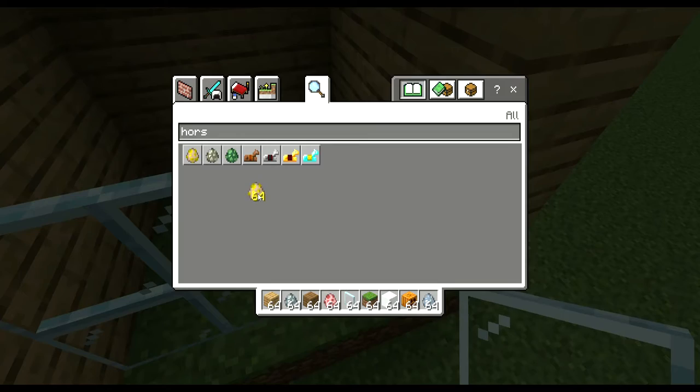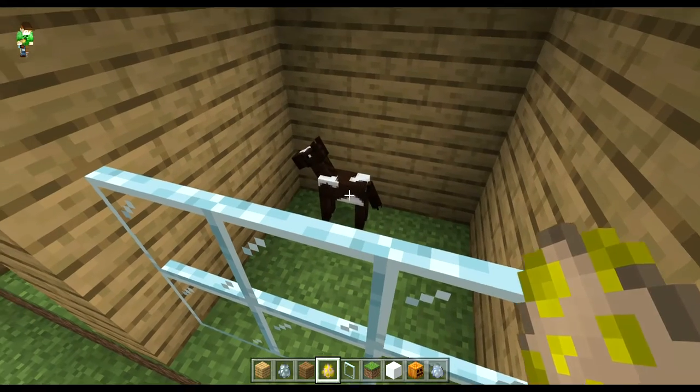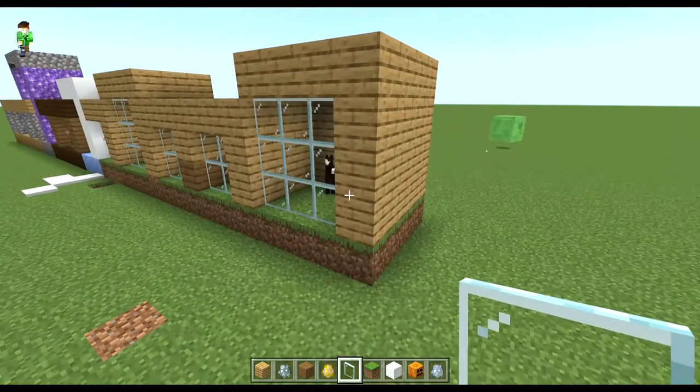Wait, it's one hole. I don't know why it's this yellowy color, it's weird. Please don't suffocate. Oh! Oh, that's great. That's so good. How does that happen?